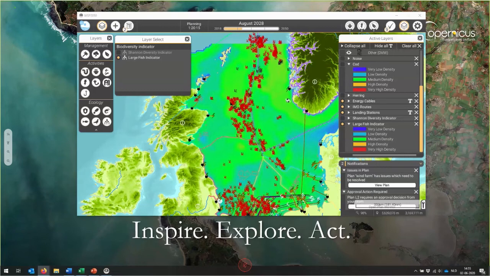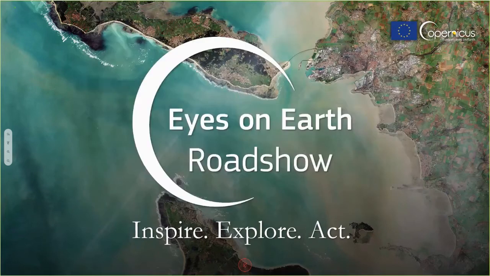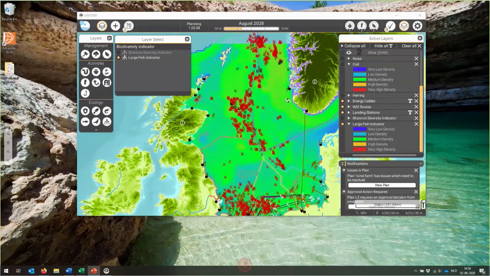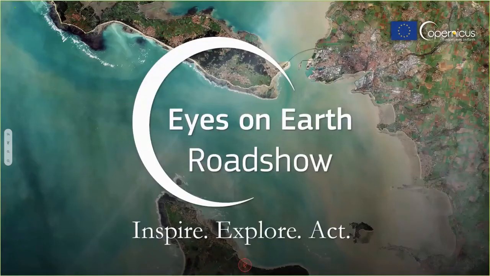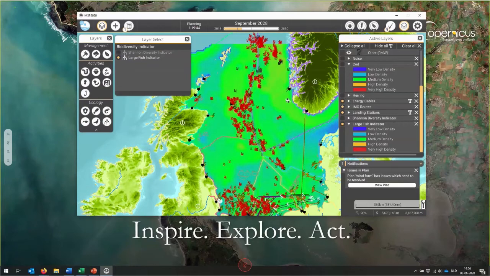So if we have a session of maybe 10 stakeholders playing different planners, maybe they spend half a day or a day or even more on making these plans. Once they are done with planning, then, for instance, Harold as a moderator can say, okay, now we simulate the consequences of all your decisions for the next 8 years. So the planners don't draw anymore within this time period, but you can see on the performance indicators how the system has responded to the planning decisions that you made during the planning period.